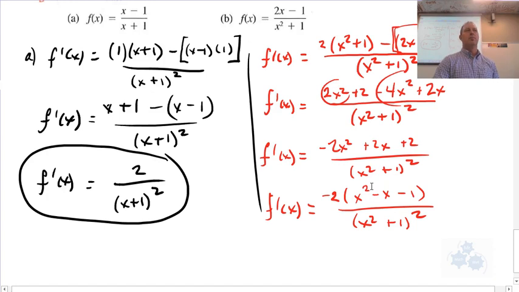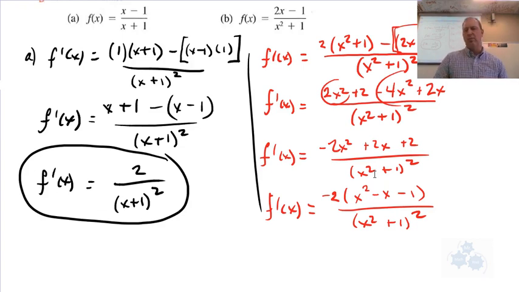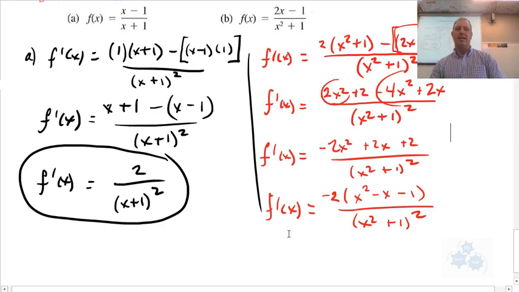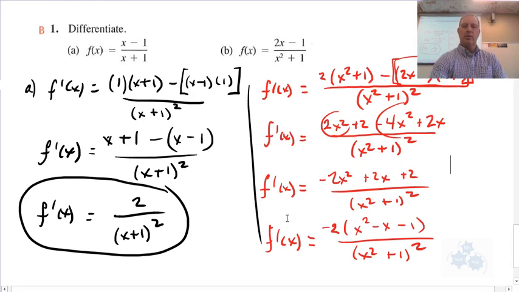Do you want us to simplify? Well, we should simplify as much as you can. Any common factors you should divide out. Any like terms you should obviously combine. Usually, if there are negative exponents, you should write them as positive exponents. Stuff like that. That's kind of your guideline. Okay, so some examples for the quotient rule. Questions?